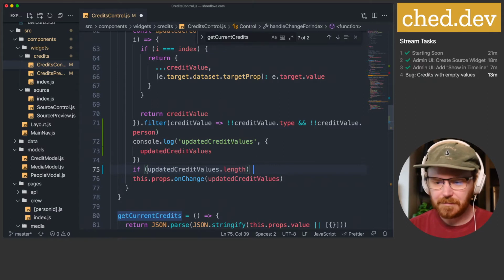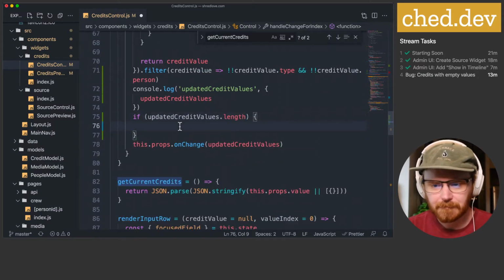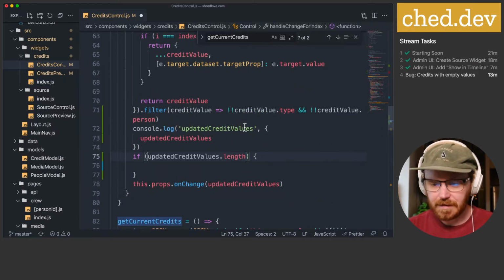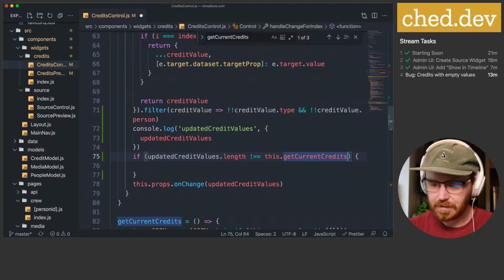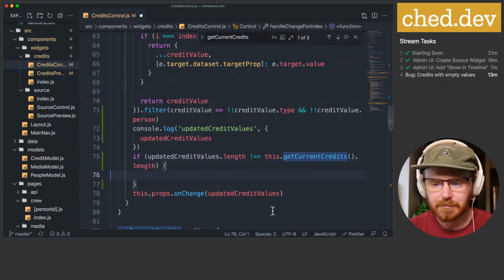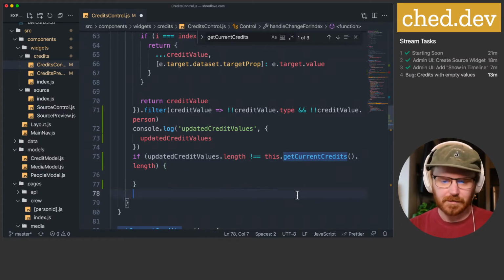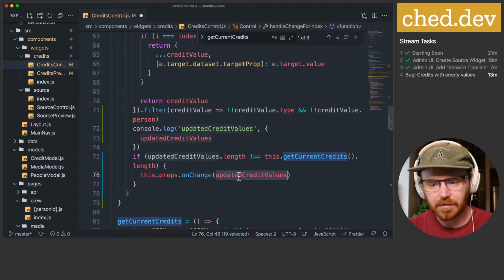I guess that might be fine. Let's see if length is different than this.getCurrentCredits.length. So if you've added or removed one, then call it with a new value.